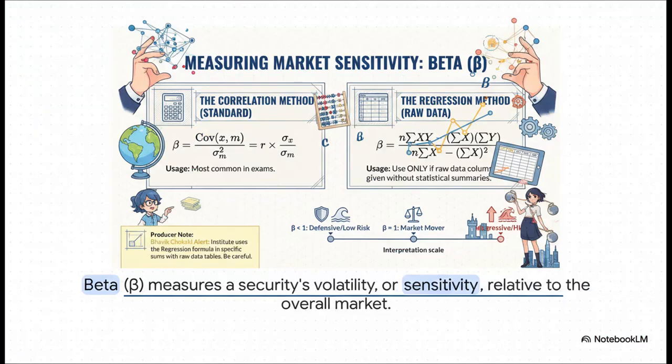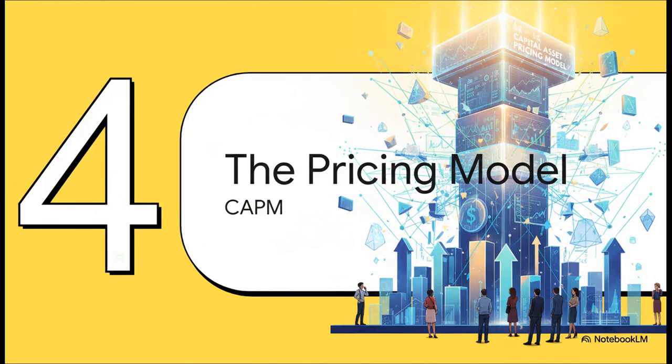So if a well-diversified portfolio is only left with that systematic, market-wide risk, how do we measure it for a specific stock? The answer is beta. Beta tells you how sensitive a stock is to the movements of the overall market. If a stock has a beta of exactly 1, it moves pretty much in line with the market. If its beta is greater than 1, it's more volatile. It's an aggressive stock. And if its beta is less than 1, it's less volatile. We call that a defensive stock. This is a huge step. We now have a precise measure for the kind of risk that you can't avoid, beta.